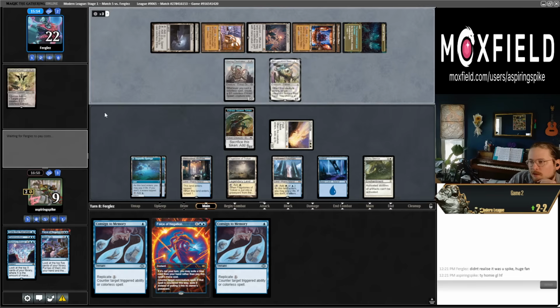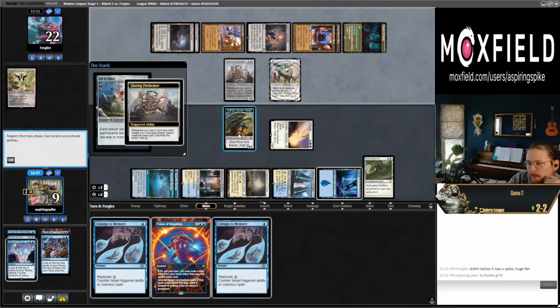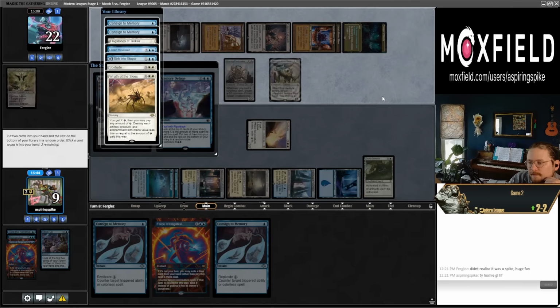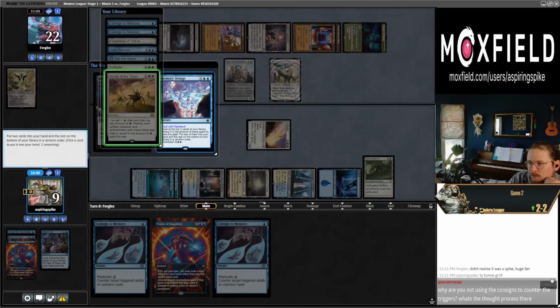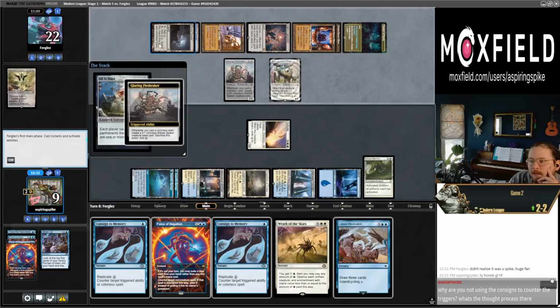So they're casting the All is Dust. So we should just Illusion in response, and then if we see Wrath, that's fine. And if we don't, then we'll pitch something to counter this. So there's the Wrath of the Skies. So we'll just take that, let this Deluge resolve, and then I guess I'm not taking third Consign. I guess I take Lrien Revealed so I can get some more cards in my hand.